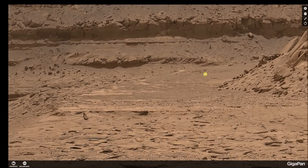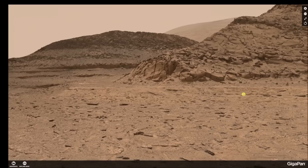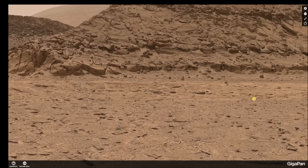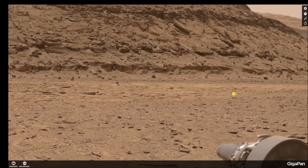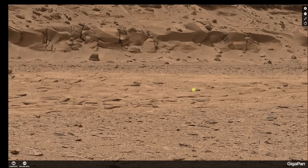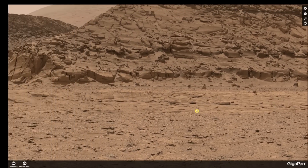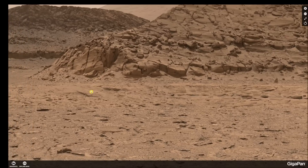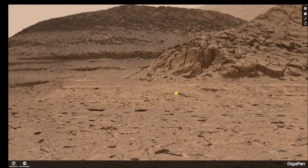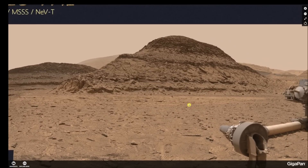Look at this area right here at the end — just this end right here is like a concrete platform, you might say. You might say 'I'm not quite seeing it' — let's back up a little bit. Check this out: look from here, you can see a straight line pretty much running all along the length of this. Now let's back out — notice how it goes all the way across to this point here. Let's have a bigger look at it.